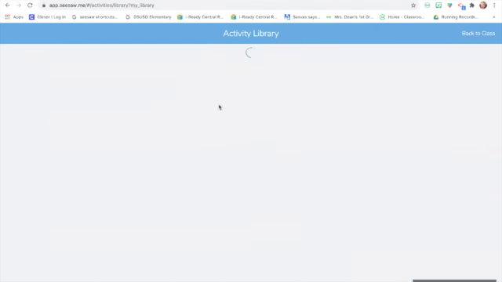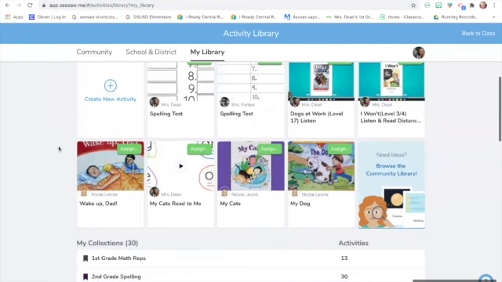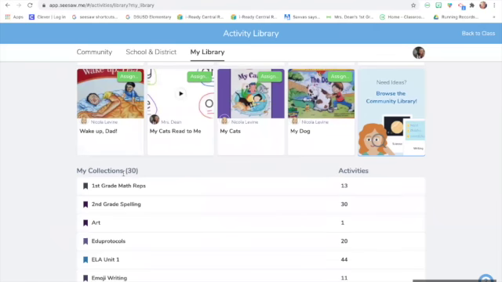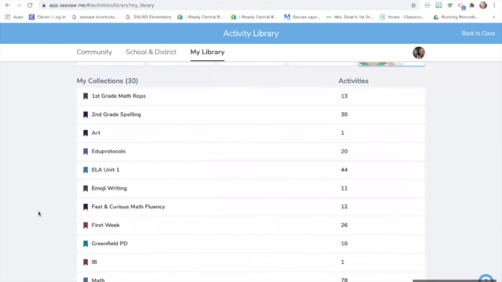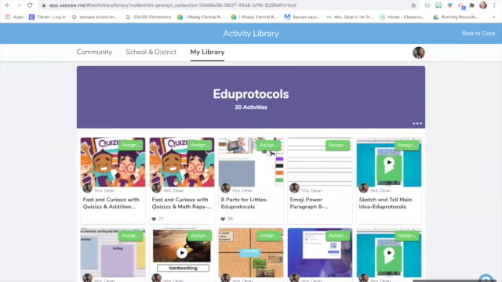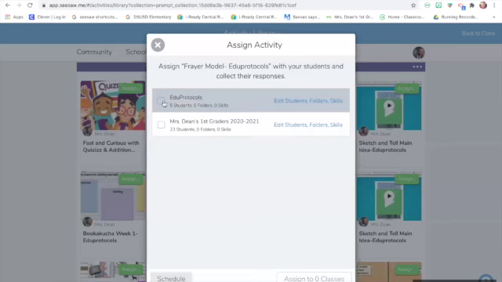And if you don't know about Seesaw, really quickly, all these activities can get lost in a big black hole, kind of like your Google Drive. So instead of folders, they have what you call collections. You want to use these like you would your Google folders. So you can see I have quite a few collections. This is going to help me be super organized to find what I need. So right now I want to find my Eduprotocols. I'm going to go right into here and find it. And now it's here, super fast for me to assign it. Otherwise, trust me, it would be like a big black hole and it takes you forever to find stuff.